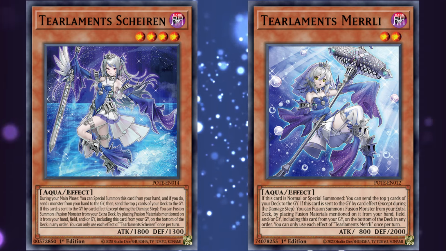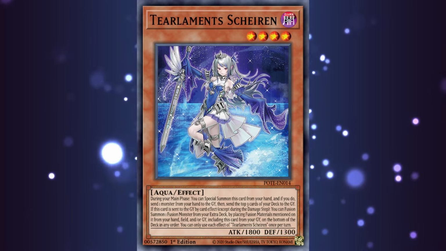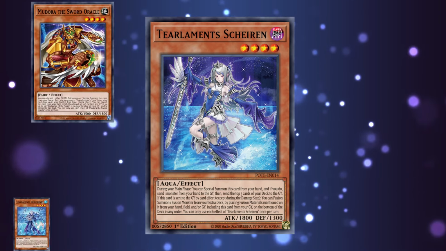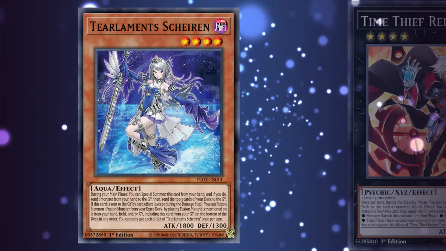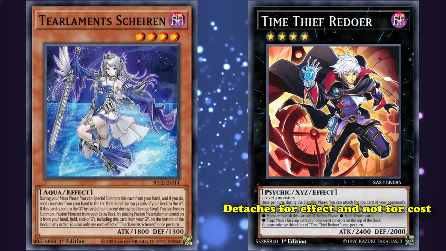But like with Merrli, Scheiren gains a lot of versatility from its level. It being an extender that's level 4 means that the strategy has really easy rank 4 access, since Scheiren alongside an Ishizu monster or a Reinoheart can give you access to Baguska or an Abyss Dweller, which can be game-winning in the mirror. It also means that you have easy access to Time Thief Redoer, one of the only Xyz monsters in the game that detaches for effect and not for cost.